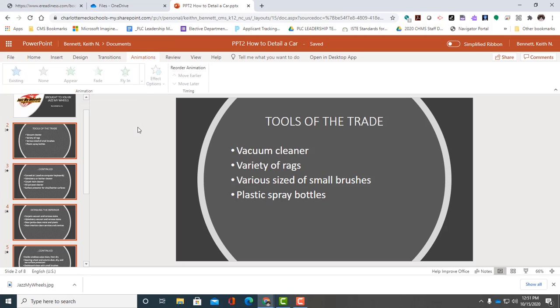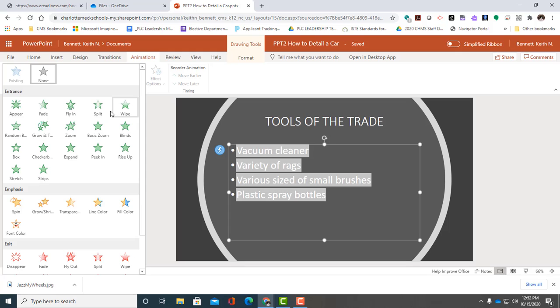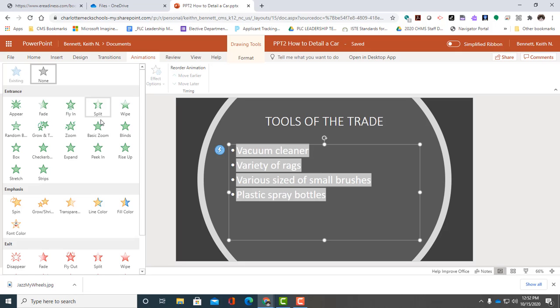Now, again, I'm used to doing this in the desktop version, so I told you to select all of these, and it looks like you can only do this one at a time. So I actually want to go back and click on, actually you have to select these, if I remember. Yes, you have to select these 4 items. Again, I'm used to doing it on the desktop version. If you come over here and select these 4 paragraphs or these 4 bulleted items, you've got this arrow over here that you can click, and you can see all of these different animations that are available to you. And I just want to pick, no, I'm not going to pick that one, for a reason.